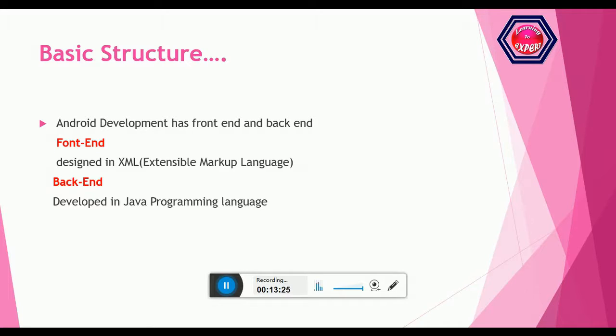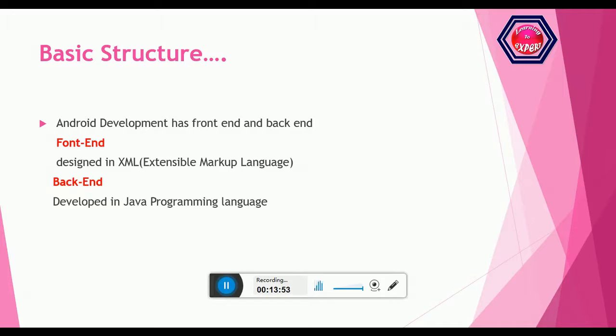Either you are creating your layout in XML or you are creating your layout programmatically. If you are creating your layout by using XML, then this will be called the front end, and the functionality of your designed layout in XML you will write in a backend.